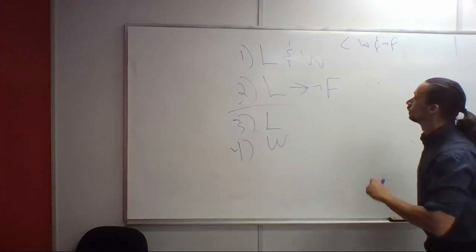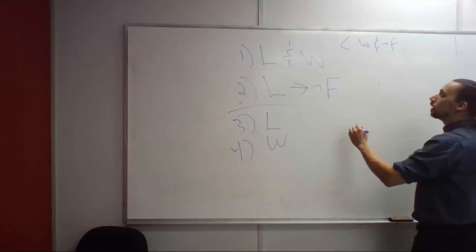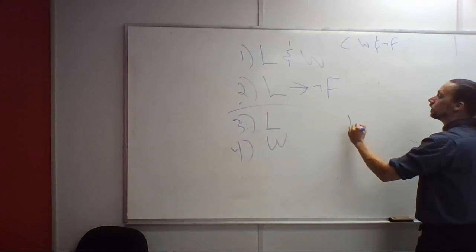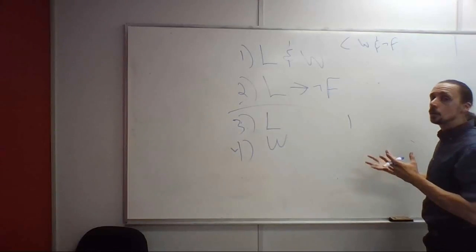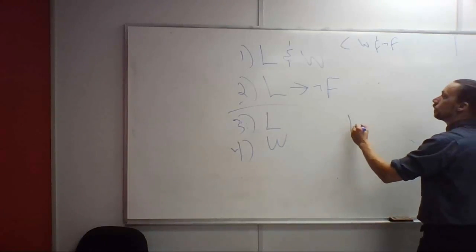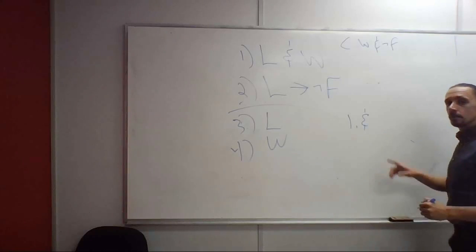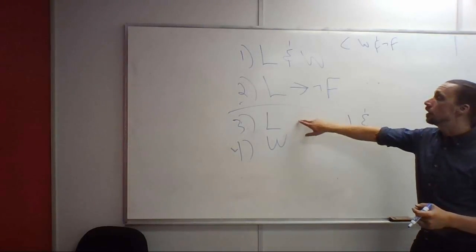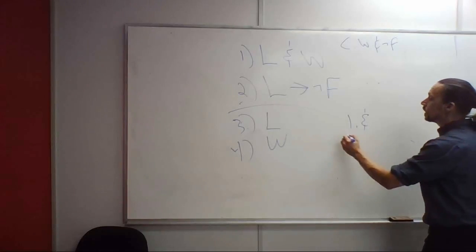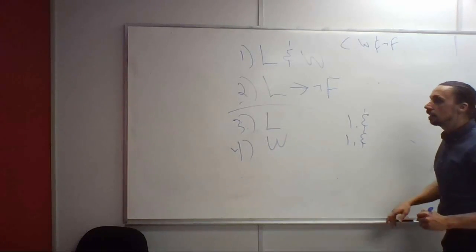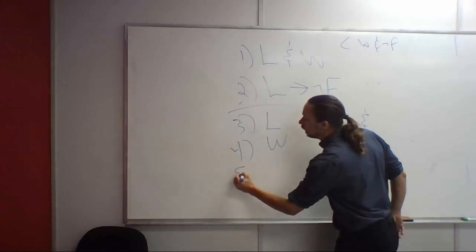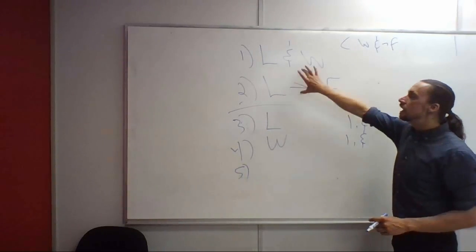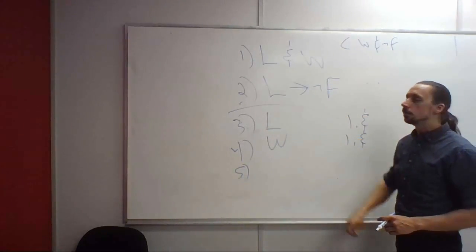Premise 1 is true. How do I know it? What I might want to do is say, oh, this is in reference to line 1. So I'm kind of commenting my code, as it were. In reference to line 1, it's an AND statement. An AND statement means both sides are true, so I know that L must be true. Same thing here. In reference to line 1, which is an AND statement, W must be true. Fine. So now I know that if this is true, 3 is true and 4 is true.